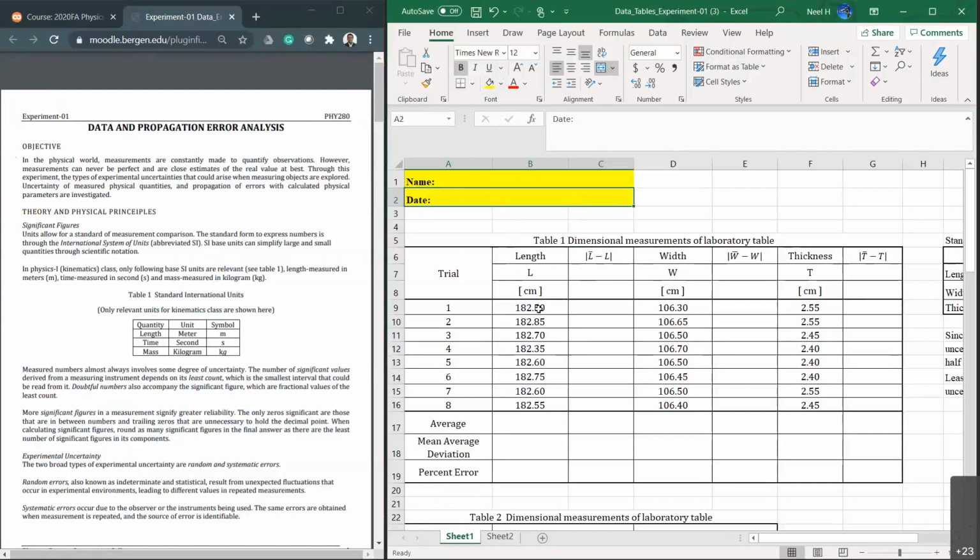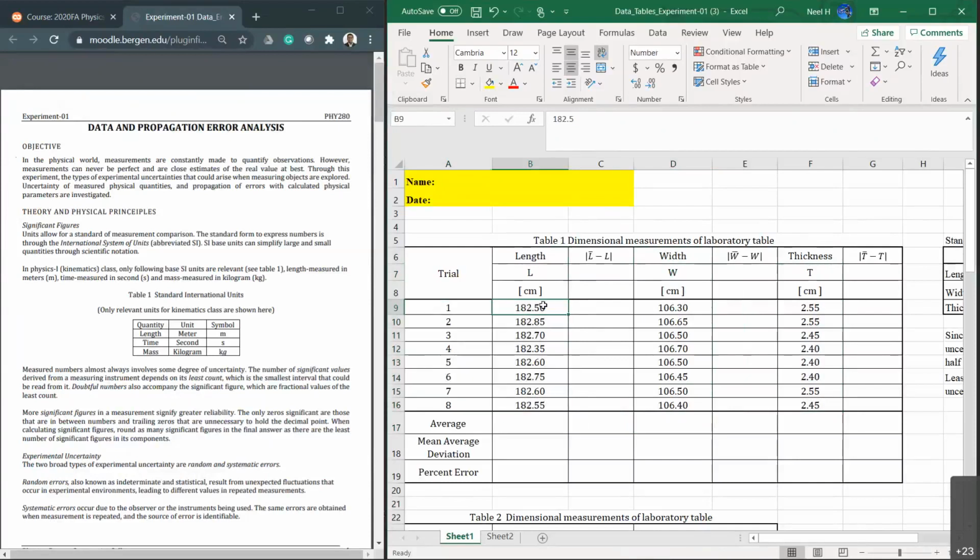Now the data sets given here are actually real experimental data which we measured in our lab class. What we did, we took the meter ruler and measured certain things. For example, what we're measuring here is the length of the top part of the lab desk, the width of that tabletop, and the thickness of the tabletop. And you can see I took that measurement 8 times.